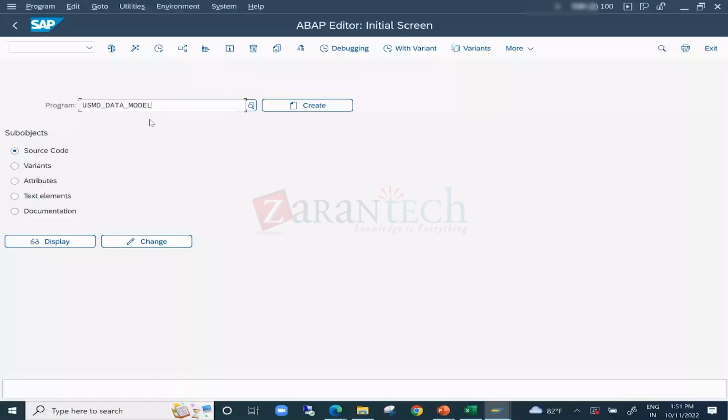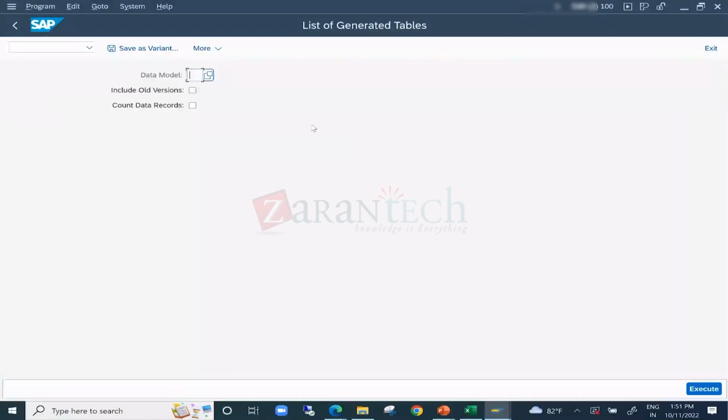So either you can navigate via T code, or this is the program, USMD underscore data underscore model. Now when you run this particular program, it asks for the data model. So let's provide the standard material master data model, and execute.